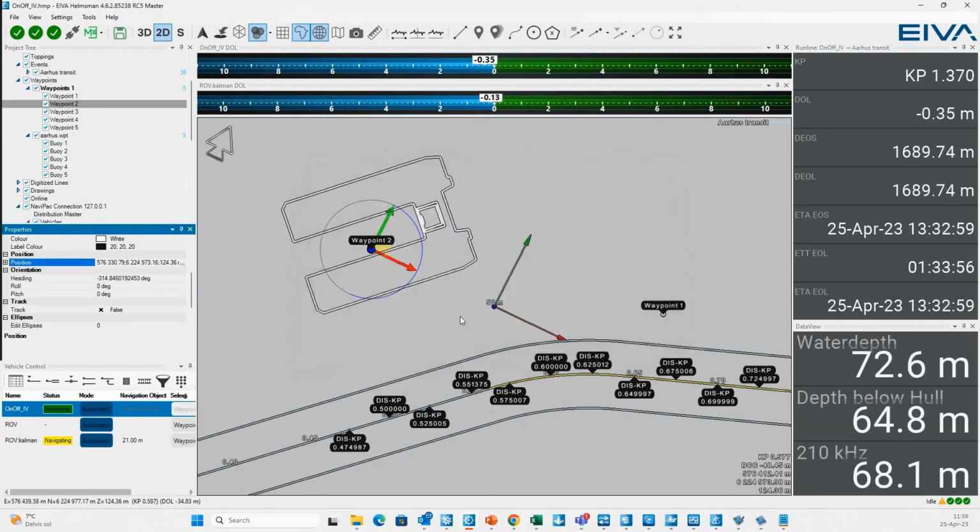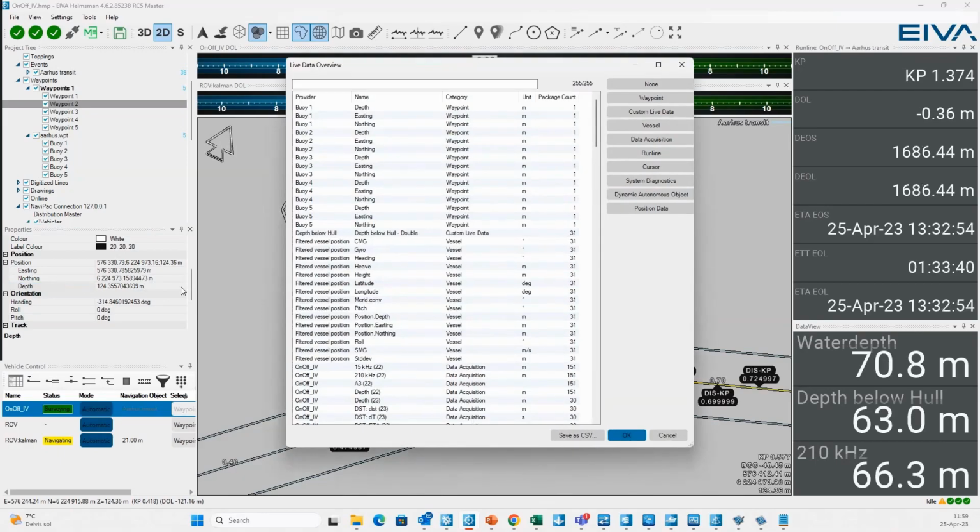But I can also do something else. I can say the water depth. I want to relate the depth to something that I have in my headless display.